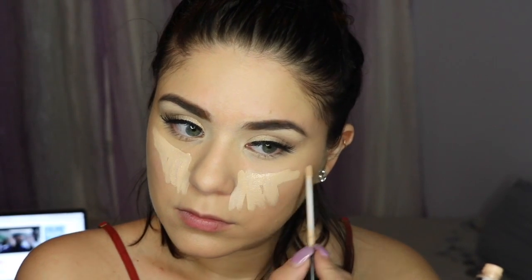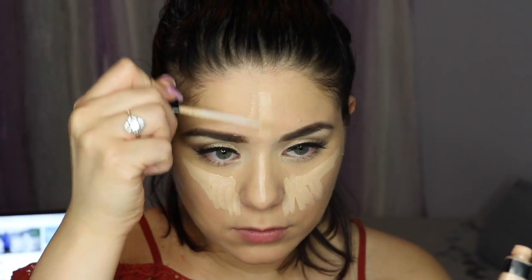Alright, so after we blended out the foundation to the skin and all of that, we're going to go ahead and apply concealer. And for concealer today, I'm going to be using the Maybelline Fit Me concealer, and this is a great affordable concealer. You can pick it up at Walgreens, Target, or any of those stores. It's pretty affordable and it looks really good.